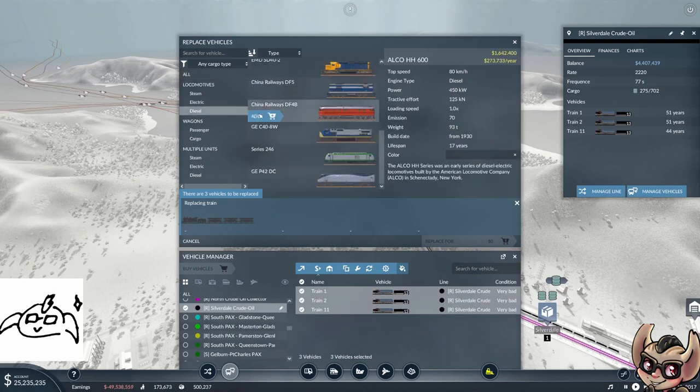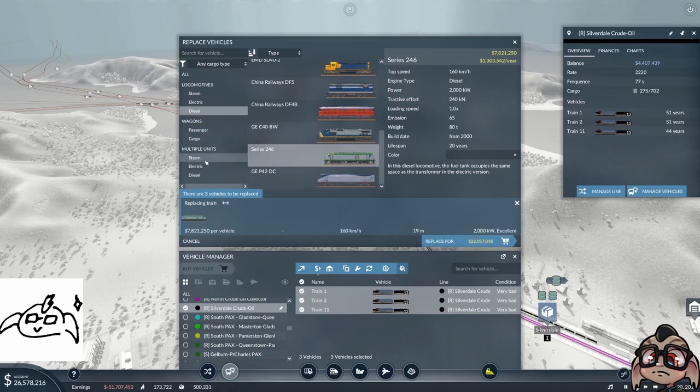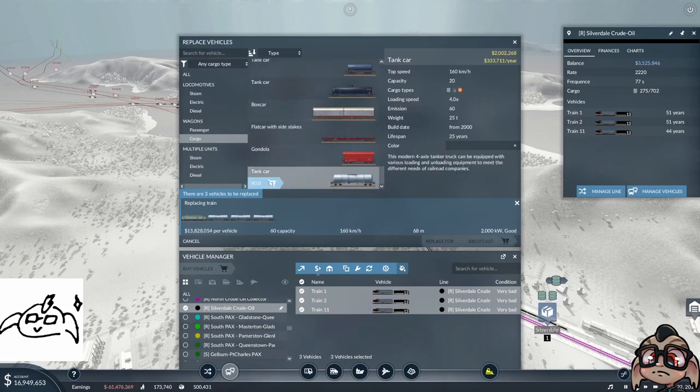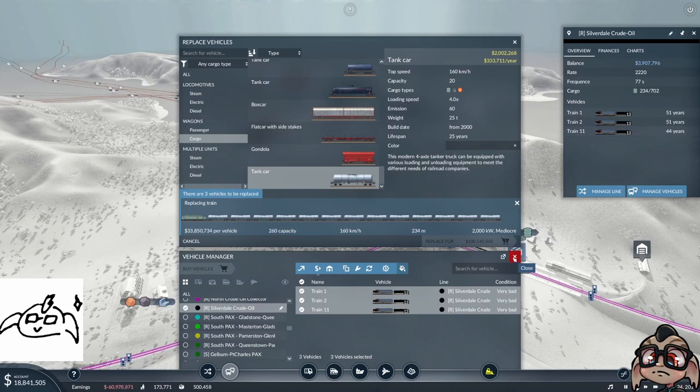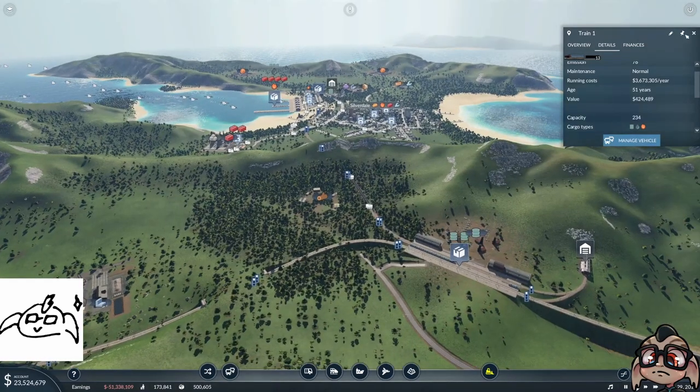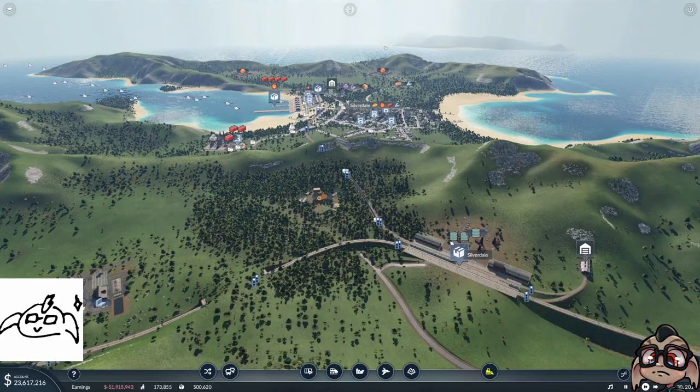Let's just see how much it's going to cost to replace this. Maybe we'll go with one of these. And then our oil cargo. $100 million. That's a little bit out of our budget for the time being. But it's good to keep in mind that we'll give a capacity of 260. It's only one more than they currently have. Interesting. Okay, that's fine. But we'll keep that in mind for later.